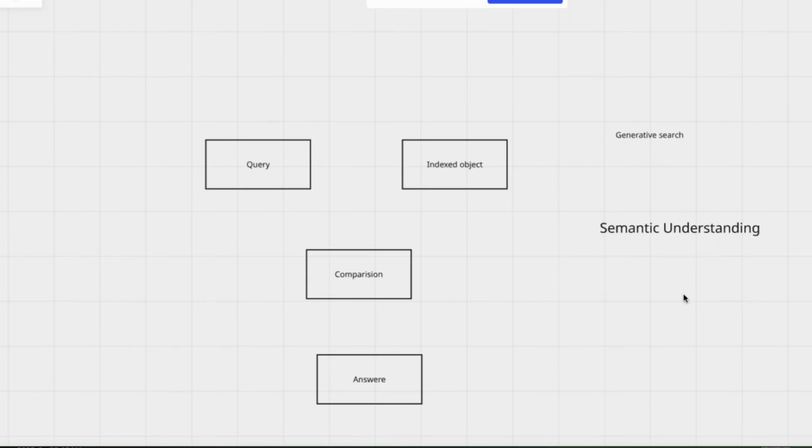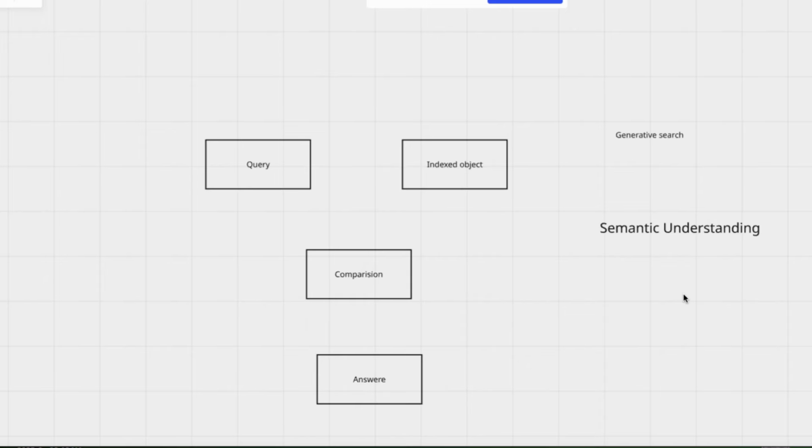Now two different sentences in which the semantic understanding is the same will have zero lexical overlap. Lexical means the word overlap, and very high semantic overlap means there will be an overlap of the meaning and no overlap of the words. Okay. And how does it do that? It extracts the meaning of the data from these two sentences. So generative search, how it works, it extracts the meaning of these two sentences, and then it goes through the multiple indexings, multiple documents, and tries to get the nearest meaning of those particular sentences.